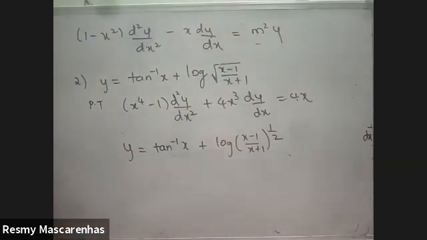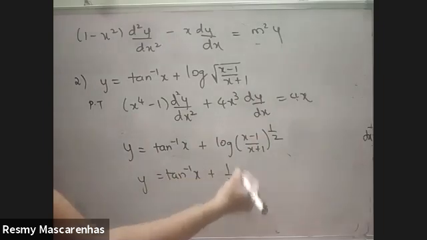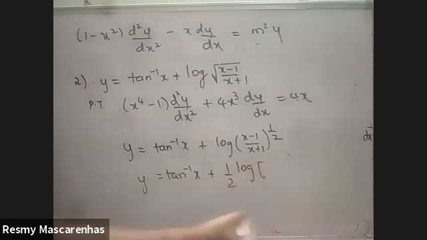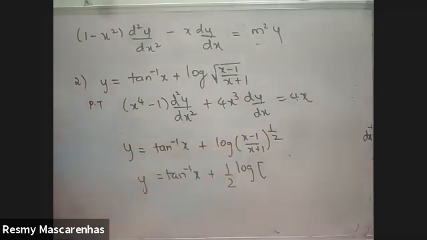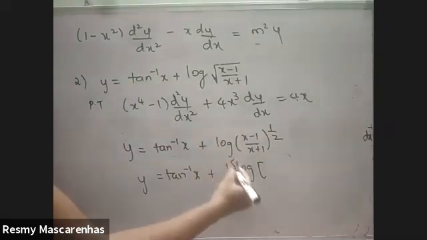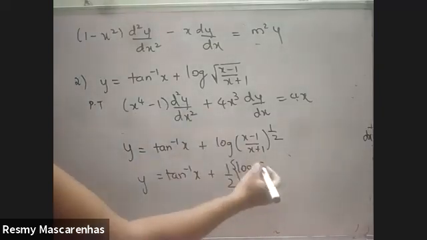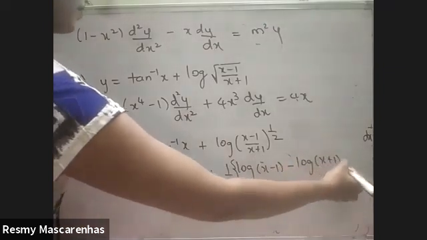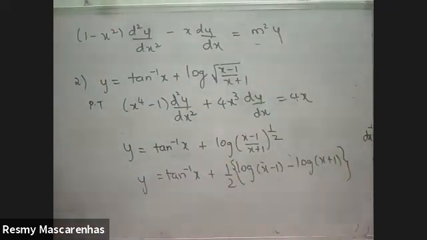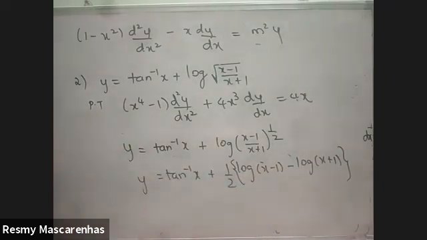It will look like this first. Then this half will come out. And straight away, so that I don't waste time in writing one more step, this is in the form of a upon b. So half will be common for both the terms: log of a minus log of b. And now you differentiate, because straight away you know that the derivative of log of x will be 1 upon x.